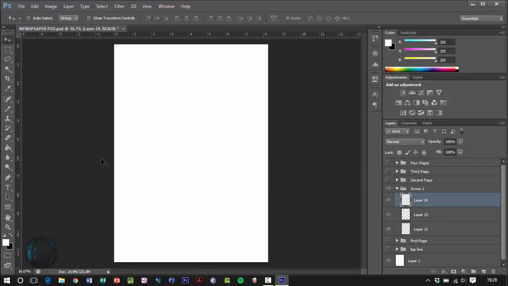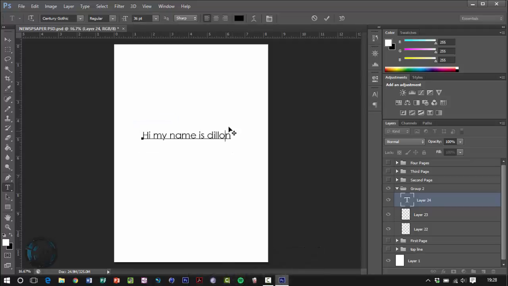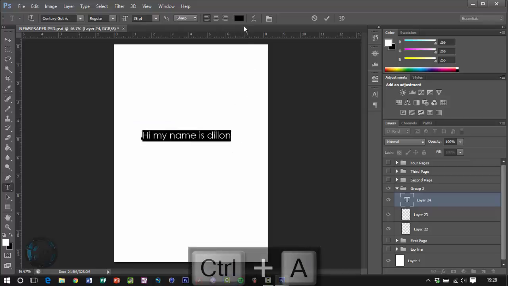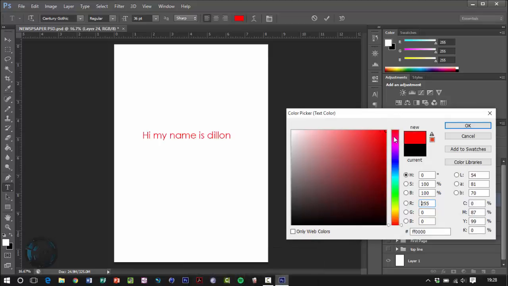If you need to add a text, hit the T button on your keyboard. A little indication appears over here, like in your cursor. Type what you need to type in. So, hi, I don't know, my name is Dylan. You can click Control A to select all. At the bottom you've got your controls, so you can change the size to like 36. You can change the color if you want by highlighting everything and clicking on this button at the top. You can put it as white, red, blue, whatever you want.